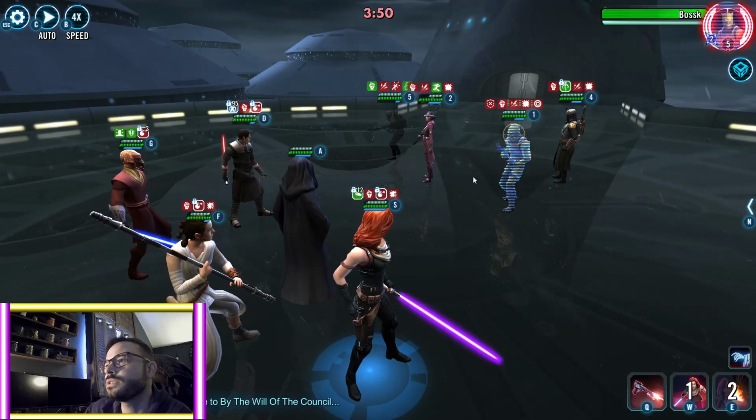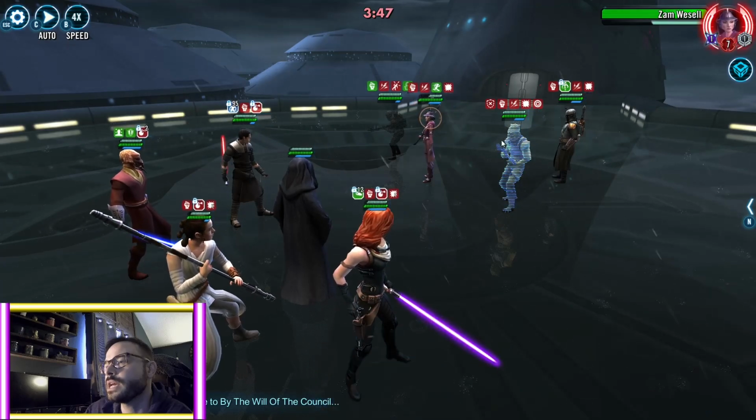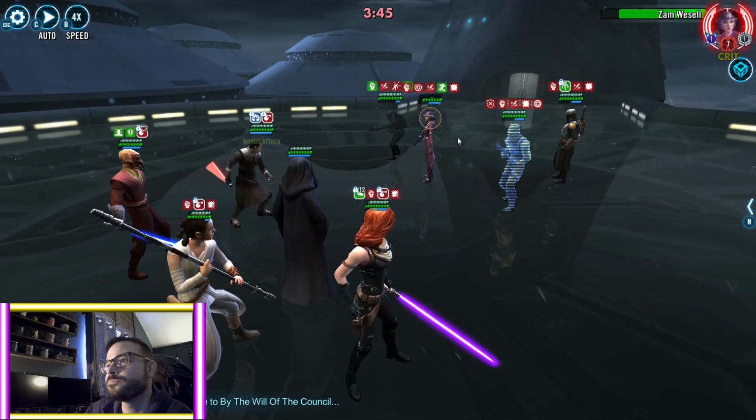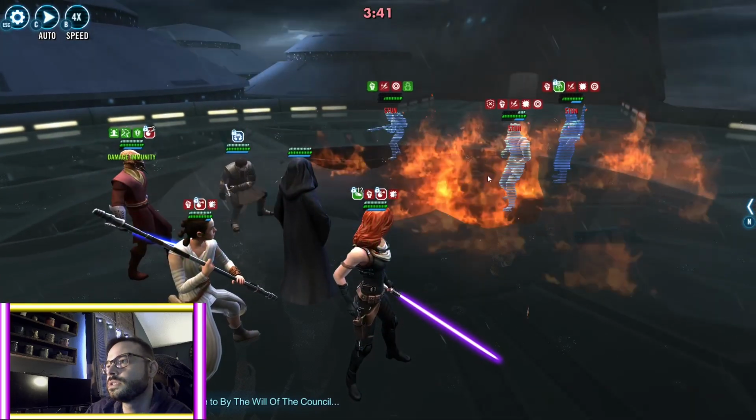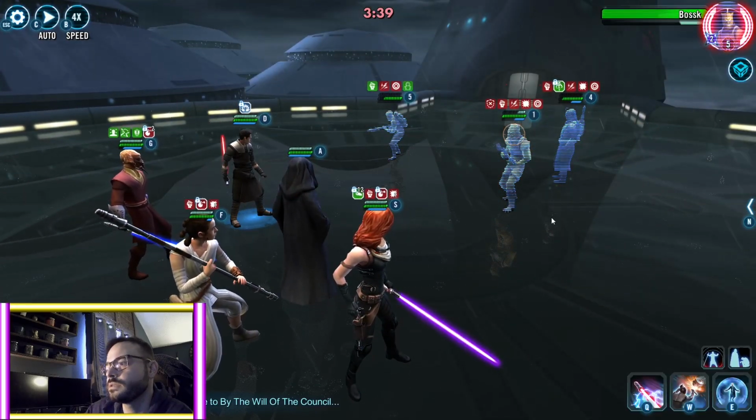Who do I want to daze? Do I want to daze anyone? Is it really that important? I think I'll just take out Zam. Now we are unleashed. This should do us wonders. Everybody's stunned. That's great.